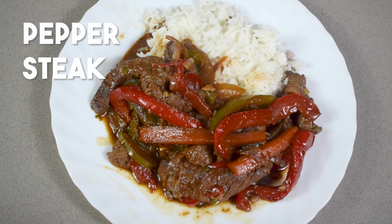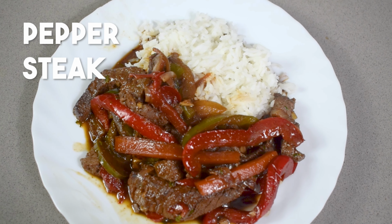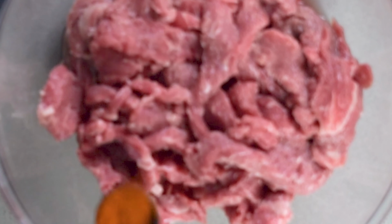Guys, this pepper steak recipe will change your life. It is absolutely delicious and super easy and quick to make.